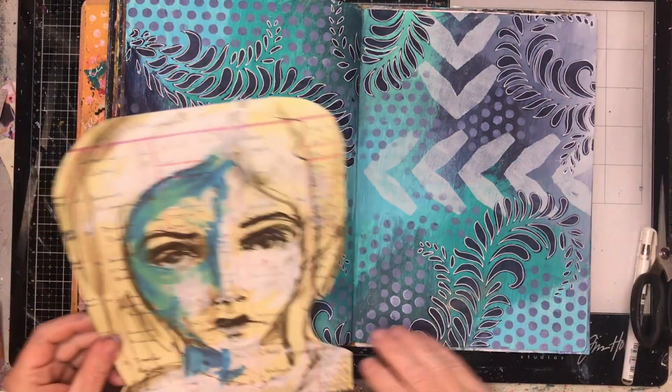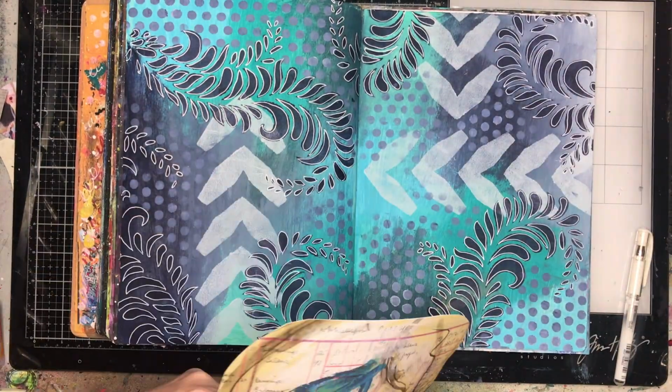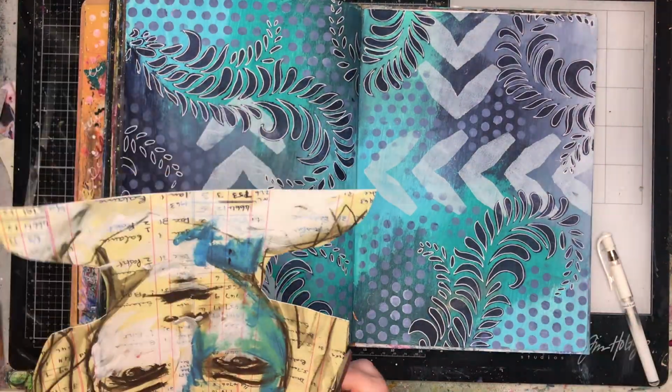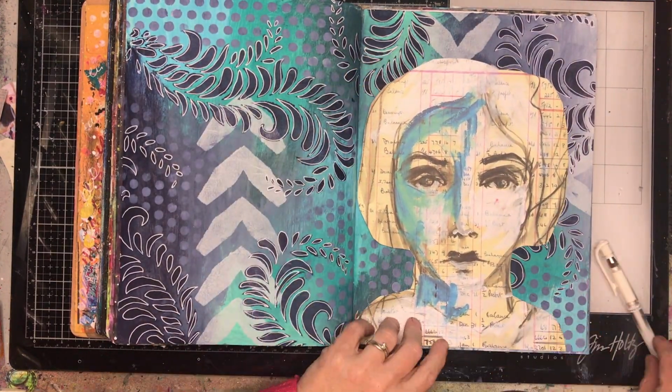It could have done with just a big quote down the middle, I have to say. But I went through the Collage Collective, and this is one of my favourite shapes, faces from in there. But the reason I chose it is because it had some of these colours in the background that I had used.